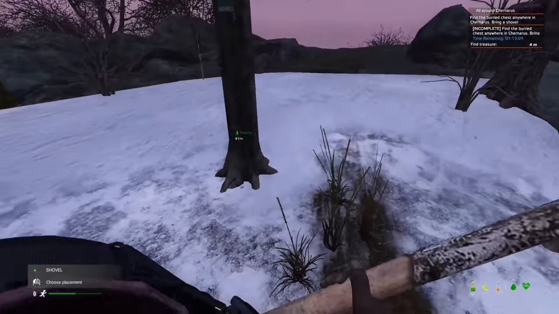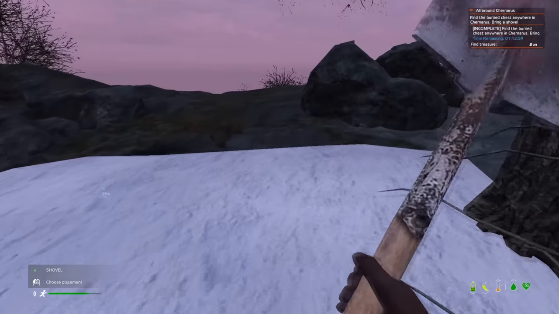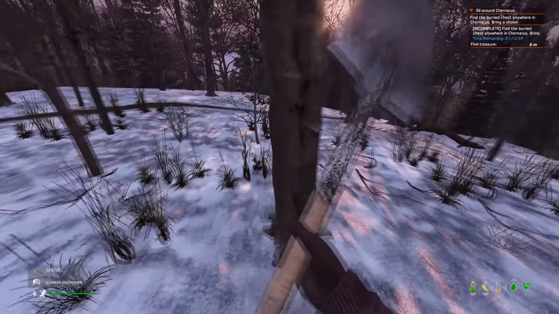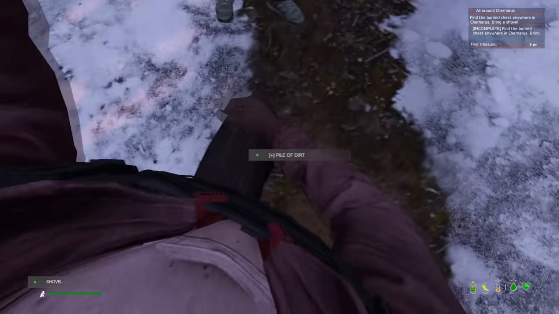So eventually, after running and making sure that we were closer and closer to the location, we managed to find the first buried treasure, which was on a hill next to Chernogorsk. I know. Yeah, that's it, yeah.